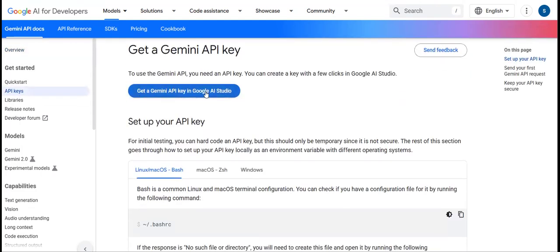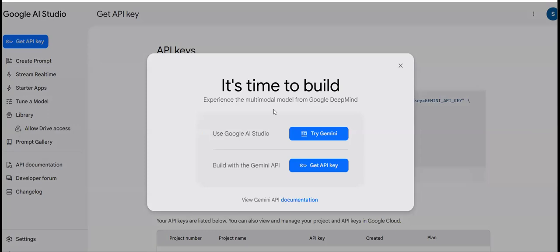And here, get a Gemini API key in Google AI Studio. I'm just clicking on it, and we just entered into Google AI Studio. This is the first time, so it asks whether you want to try Gemini or get the key.